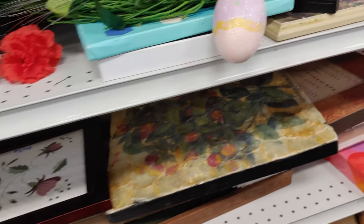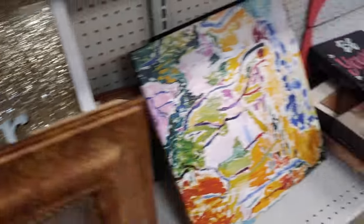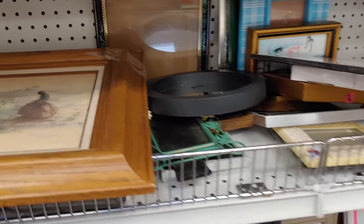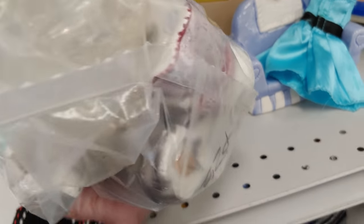I'm just checking out the rest of the stuff down this aisle — not much new inventory from my last visit. This glitter thing caught my attention — so beautiful. It said 'Save water, drink champagne.' A cute little fun sign. Then I saw this picture of a person on a rock — it really strikes a mood. But the frame was so outdated, so it's something I would have to update if I were to buy it.